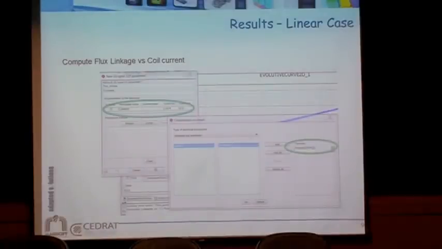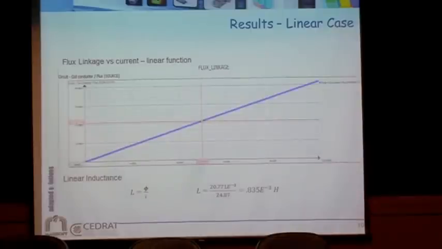And then once I have computed, it's very easy in Flux to compute the Flux linkage. You basically say, okay, compute new 2D curves. You say for the variation of the current, then you select the circuit, then it opens to you this new window, and then you say, okay, this is the name of my coil, and compute the Flux. Basically, I'm going to compute the Flux inside the coil named source. And once I do this, that's what it is.